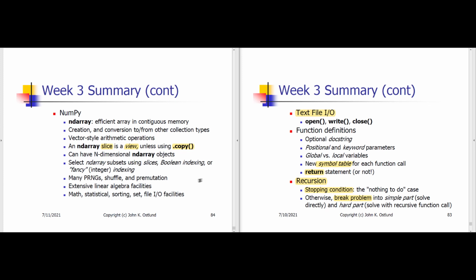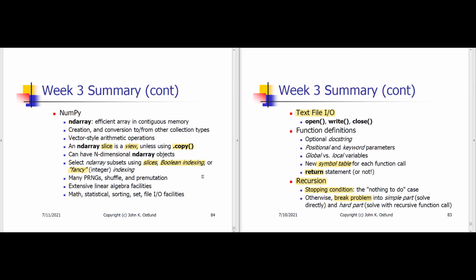And we saw three different ways of accessing portions of an ndarray. We can either use slice notation with the colon, or Boolean indexing with true-false values, or finally, this goofily named so-called fancy indexing that allows you not only to select which rows and columns you want, but also to specify the order that you would like to get those things in.